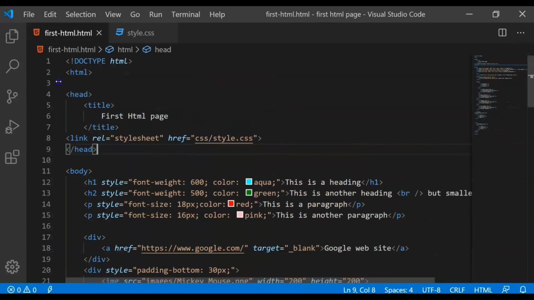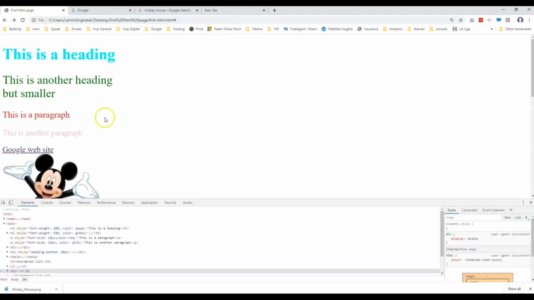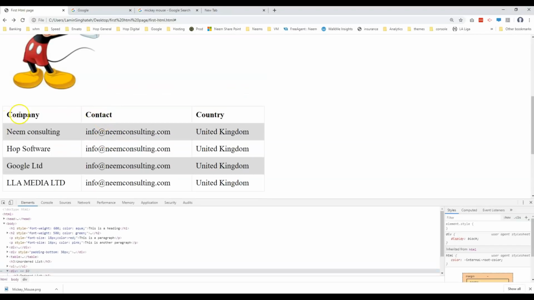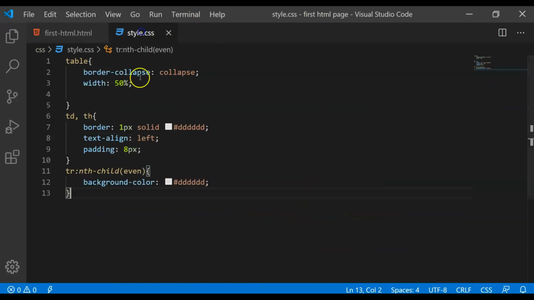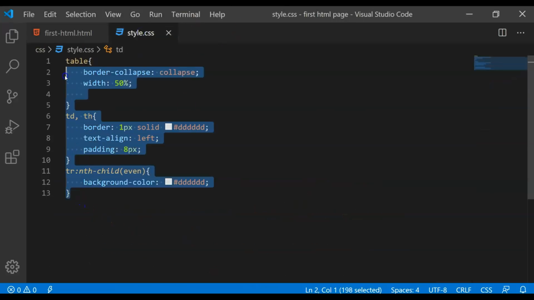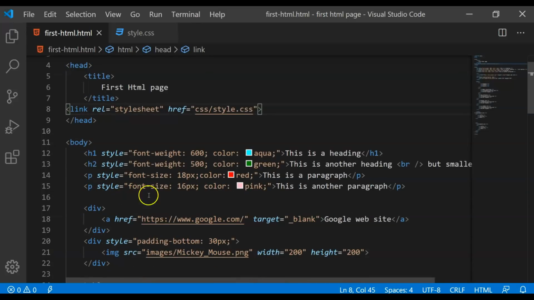Now that it's out of it, if we just try and type CSS, you can see it's already suggesting it for you. Now press save on this, refresh, and you will see the style on the table is still maintained. Remember, the style on the table now is on here. Now let's check if this is still working.